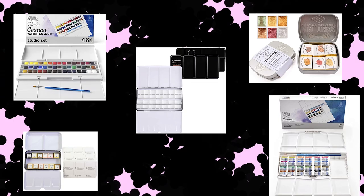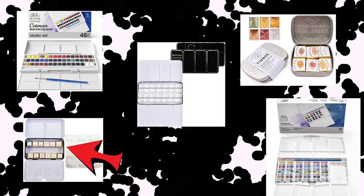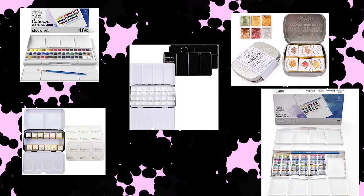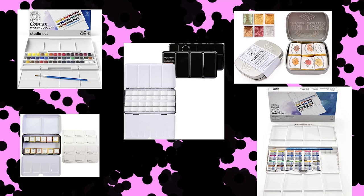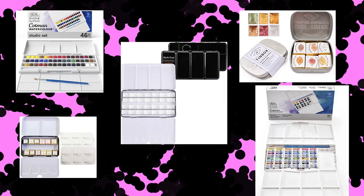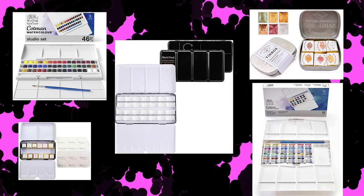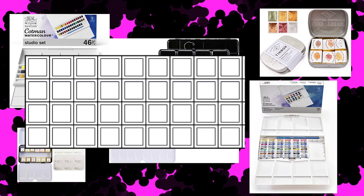I mentioned before how the Winsor & Newton 24 set has all of the colors that are included with the 46 count set, so there's a lot of overlap between the two. Interestingly, the skin tone set also had quite a bit of overlap with those two sets as well, so that did help with my decision making on which colors to double up on. If you're doing what I'm doing, make sure you use the 46 Winsor & Newton set as your base and then pull from the other sets with what that set doesn't have — like the skin tones — or for colors you want to double up on because you know you'll use them a lot. And just to reiterate, the Winsor & Newton half-pans are slightly thinner, so instead of fitting 48, you can actually fit 52 — going from four rows of 12 to four rows of 13, and that's just awesome.